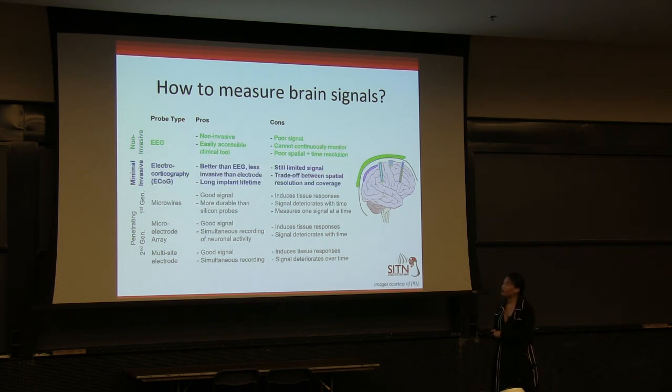So we want to go closer to the brain so we can get a better signal and really understand what's going on. With electrocorticography, remember this is similar to EEG, but it's placed right on your brain. This is great because we're close to your brain, we get a better signal, and we know what's really going on. But the problem is that you get this lunchroom effect, because you're listening from the outside. Imagine someone listening from the outside of this room. They can kind of hear what I'm saying. They can roughly hear where I am, but they don't have a really good picture of what's going on.